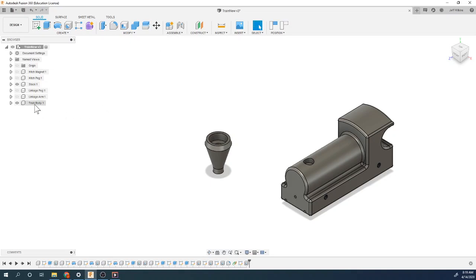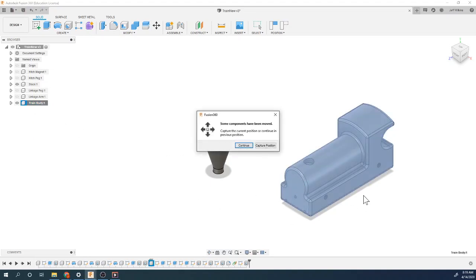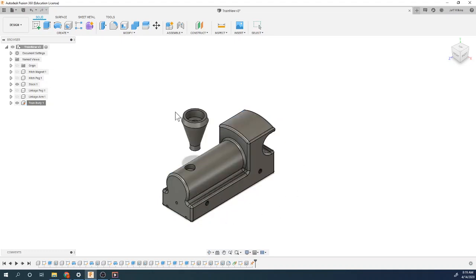The first thing I'm going to do though is anchor my train body. So I'm going to right click and hit ground. Now, because I moved it, it says, do you want to capture this current position or just hit continue to get to its previous position? I'm going to say continue, and it's going to bring it back to here. So it is now grounded, so I can't move this piece, but I can move this one.